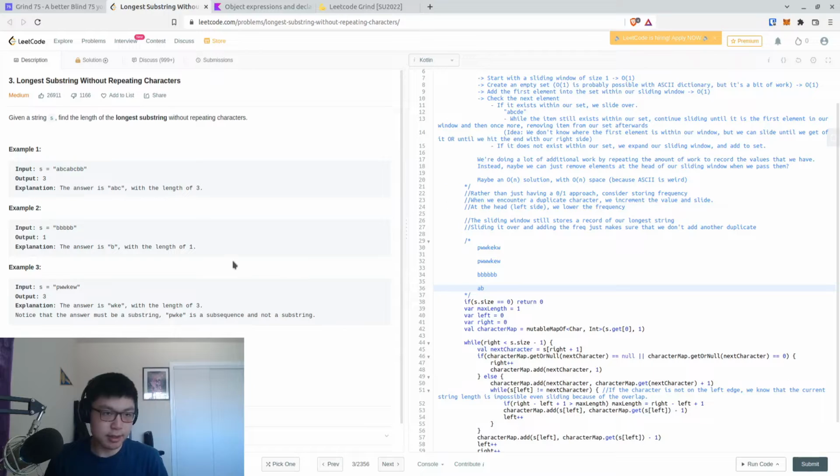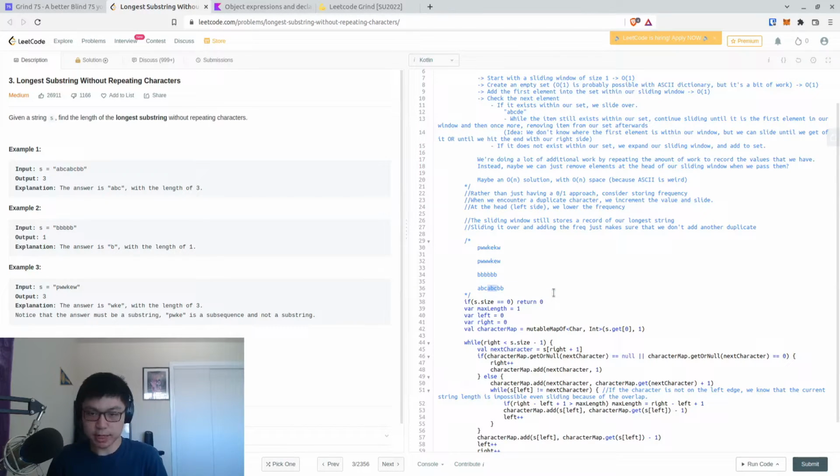With a case like this example, we first grab our 3 characters. Here it's on the left side, so we can just shift over. Here it's on the left side, so we can just shift over. Same thing here. This is not the case. So even if we shift over, we will still have a duplicate. Therefore, we need to shrink our array to something like this.